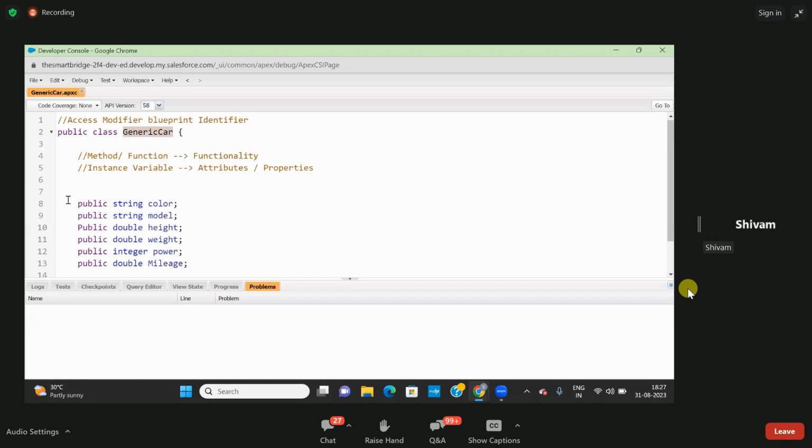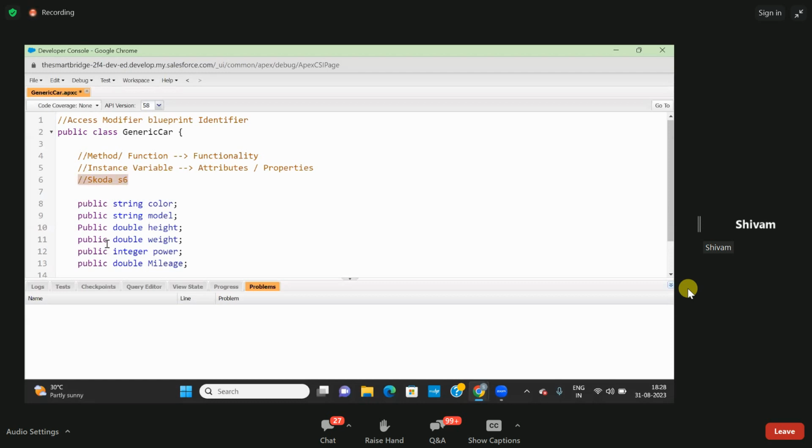Okay, is that clear? So what do you think these properties are? These are nothing but imaginary terms. Why is this called an imaginary term? Because till now we don't know what the object of this is, correct? If suppose we are defining one particular object for this, like the object name is Skoda, Skoda S6 or something. I'm just giving any model name. So the object name is Skoda.